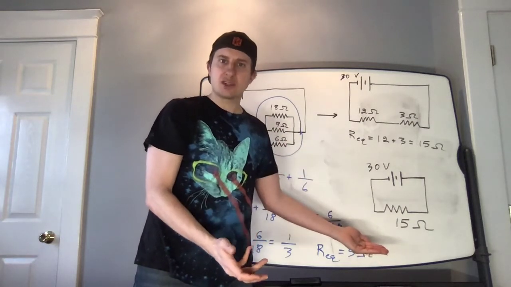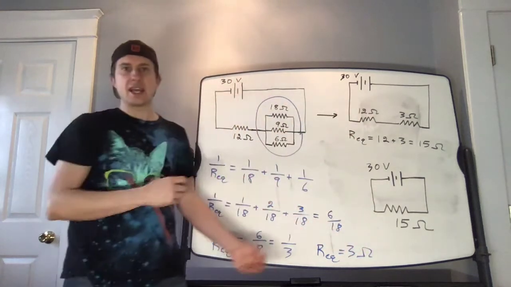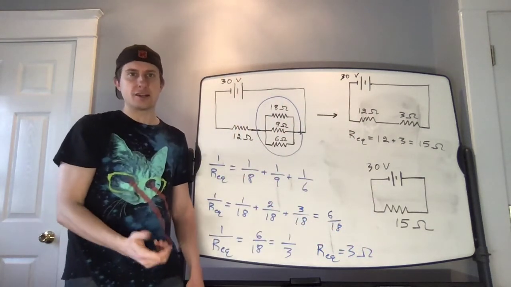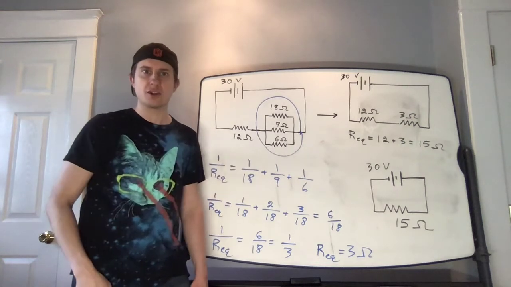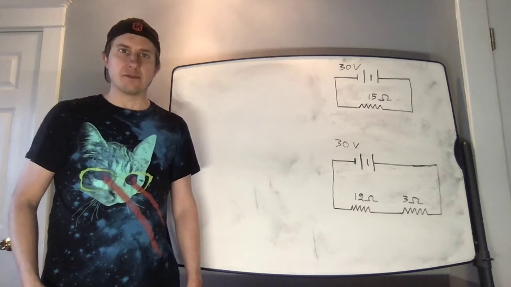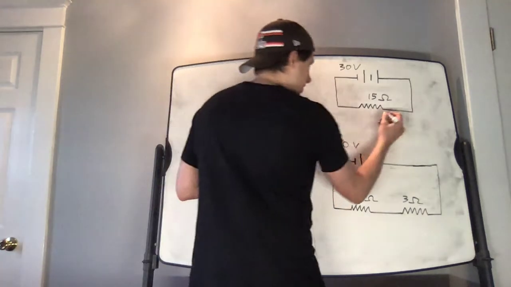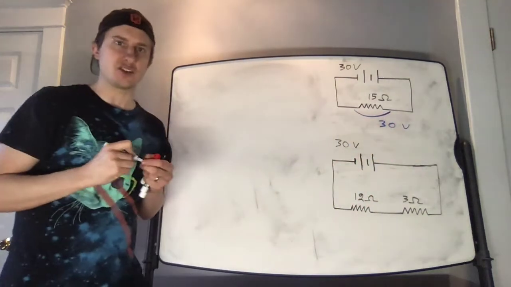And in part B of this problem, we unpack that circuit one step along the way and apply Ohm's law and our knowledge of currents and voltage until we get what we are trying to solve for. Looking at the circuit containing just the 30 volt battery and the 15 ohm resistor, we could conclude that there will be a drop of 30 volts across the two ends of this resistor.